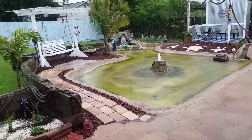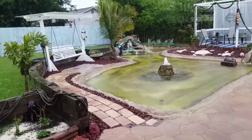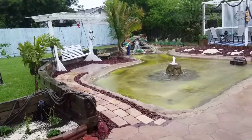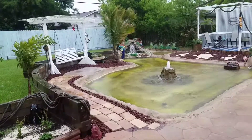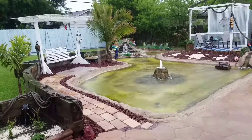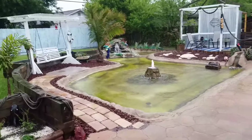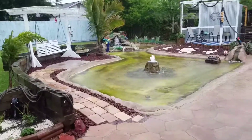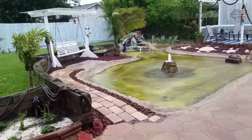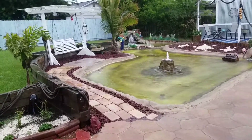Yesterday I went fishing — me and mama went out to Packery Channel, which is a channel that comes in off the Gulf of Mexico. I started tossing the cast net and was able to catch six spade fish, probably about four or five inches big. They're pretty cool looking — they've got the shape of an angel fish. I also got a bunch of greenback shad babies, a school of maybe a hundred or so, swimming around in there as a little more food for the other fish along with the shrimp.